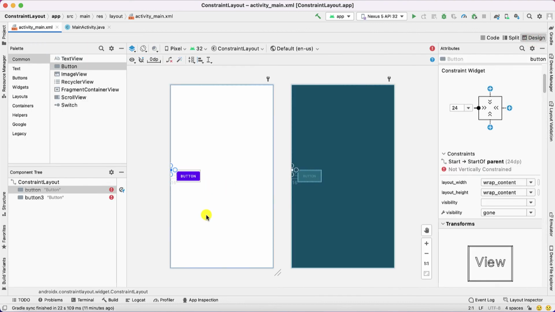This is a very important property, guys, that you have to deal with whenever you design a very complex layout. Once you want to hide the view, make the view visible again, and still maintain the particular margin, these properties are very useful. So that's it, guys. These are the very important properties, biasing and gone margin, you can use in your designing.